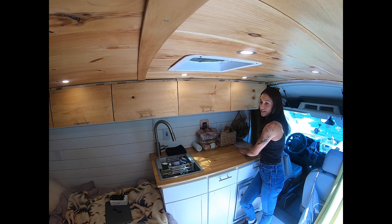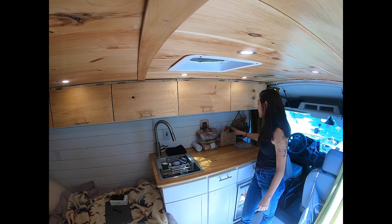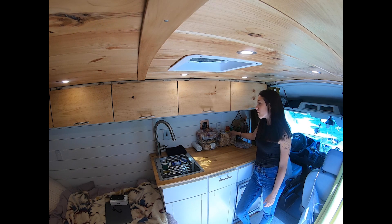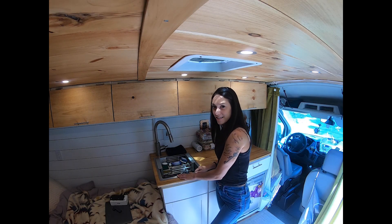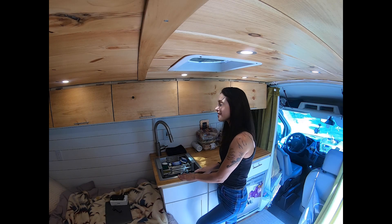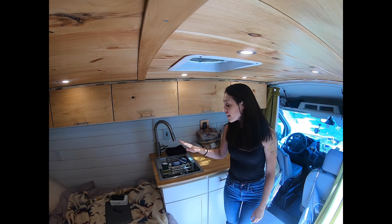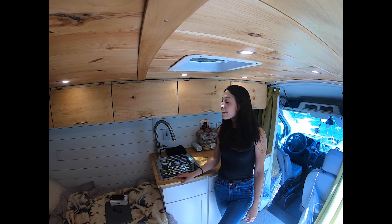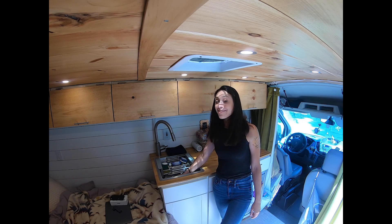Moving on to the kitchen area. On top I just have a little fruit basket — I throw random stuff in there sometimes. This is a grab-and-go basket held on by velcro so it doesn't fall off while I'm driving. The sink — this is 10 inches deep. I love it. It's great for two reasons: number one I can wash my hair, and the second reason, my favorite, is that I don't need to do the dishes every day — I can just stack them in my sink. In fact there are dirty dishes in my sink right now.